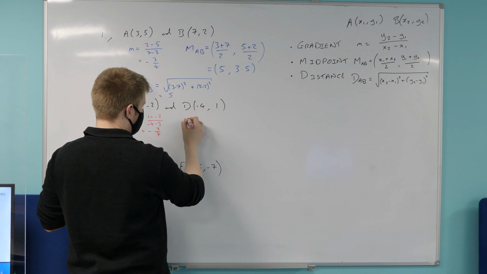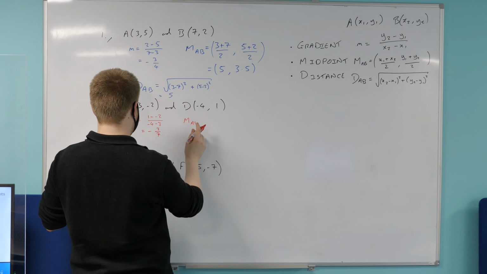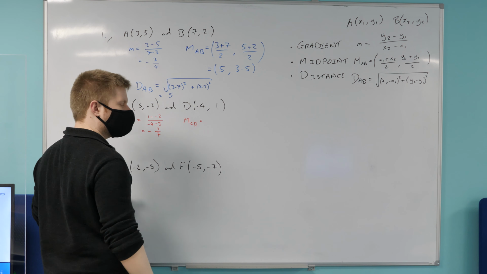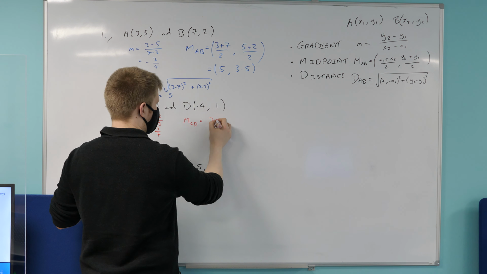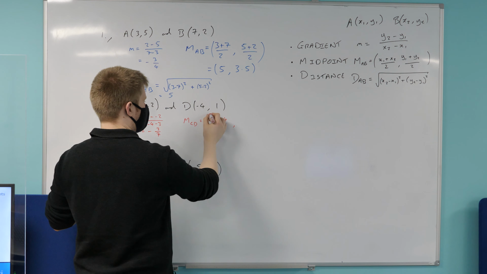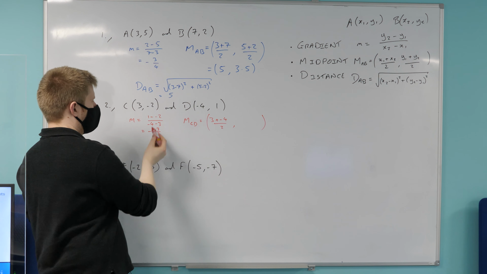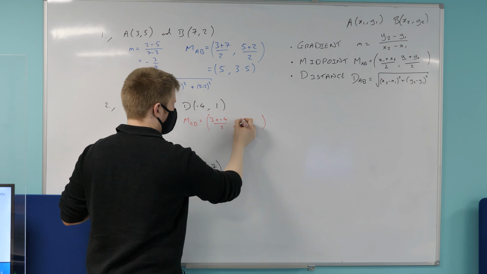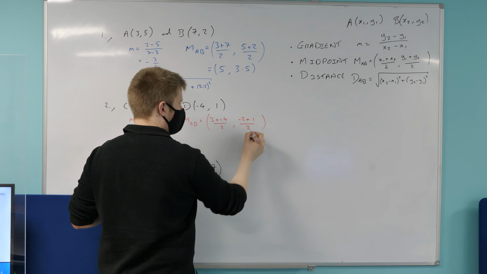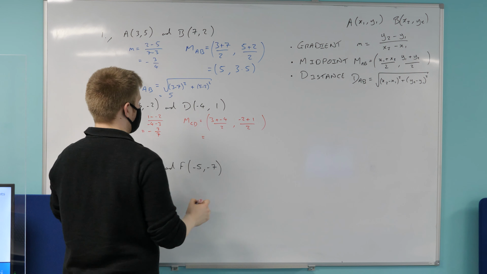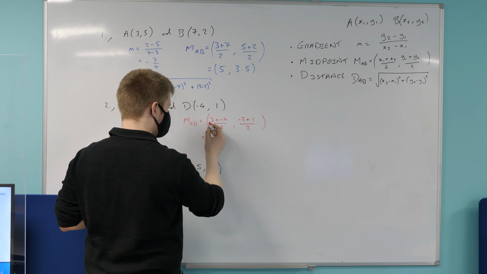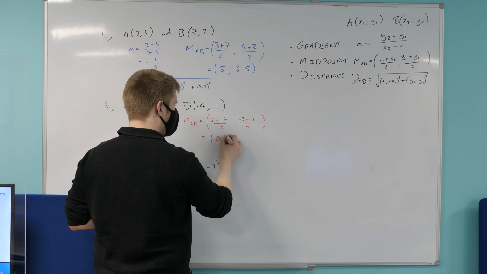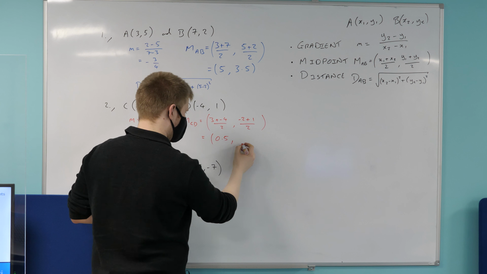Okay, how do you calculate the midpoint of, what's this, this is CD, isn't it? How do you find the midpoint? 3 plus negative 4 divided by 2. Yep. And y plus, negative 2 plus 1. Good. So what did you get? Negative 0.5, because that's 1 over 2, so it's a half. And what was this one, sorry? Negative 0.5. Yeah, negative half.